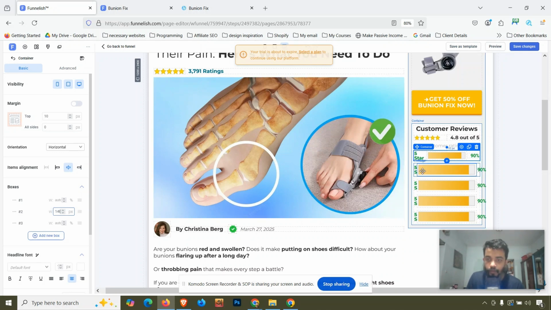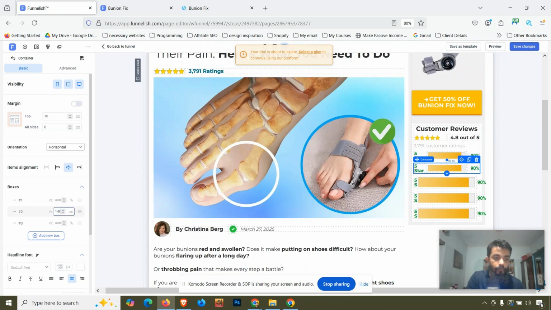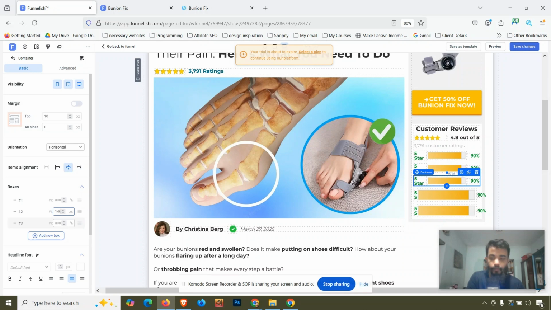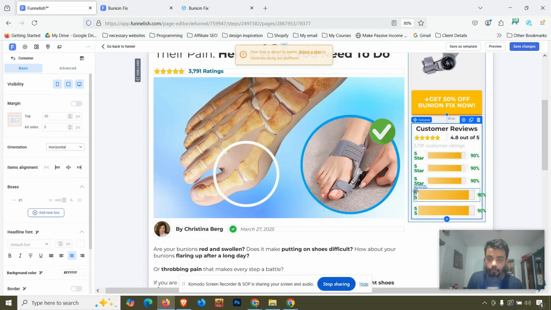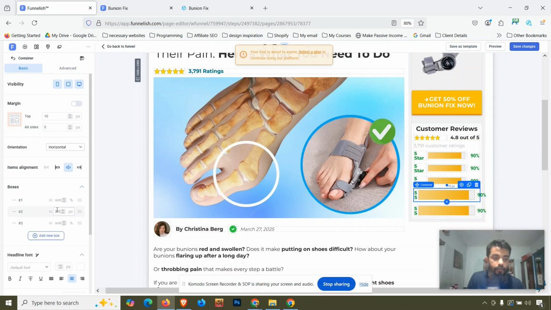Okay, this will be perfect, and same goes for the others. Because previously the width was a bit larger, so we got more space, but now if you want to fit it inside this we have to make something like this.